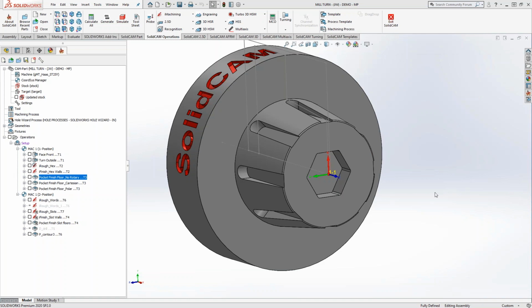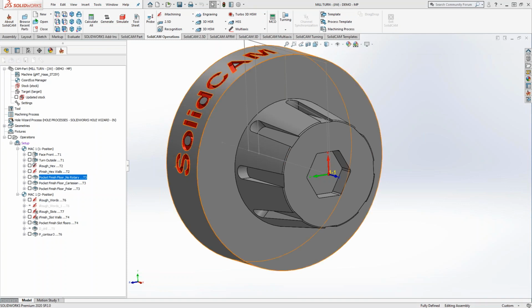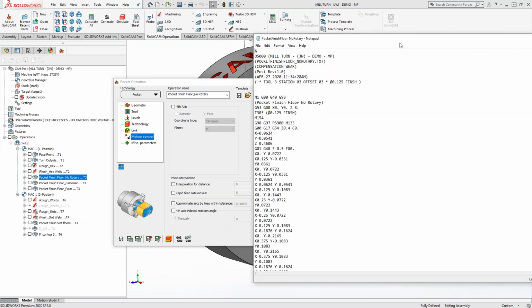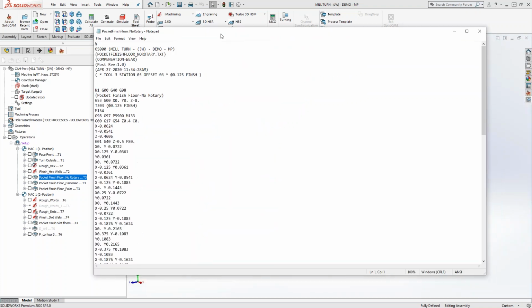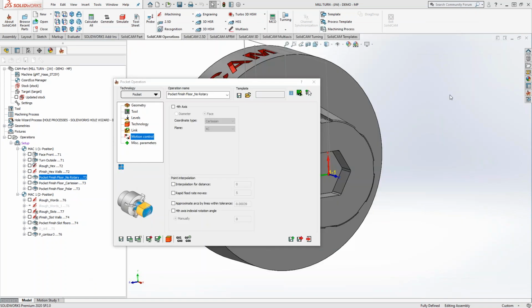So as a bit of a review, when you are doing any kind of toolpath, like a 2.5D toolpath on your mill turn machine, you have this fourth axis control section. With the box unchecked, this automatically outputs as Cartesian coordinates. And if you remember from last episode, that's basically X, Y, and Z. If we take a look at G code from that, which I have saved, you can see it is a series of X, Y, and Z coordinates, basically what you're familiar with on the milling side of things.